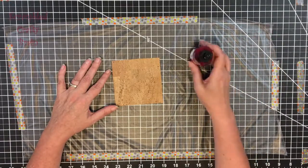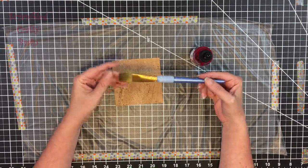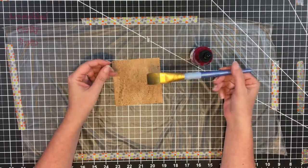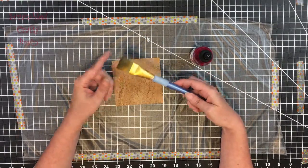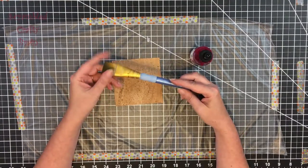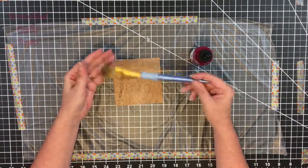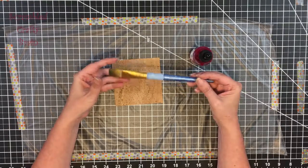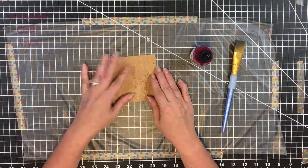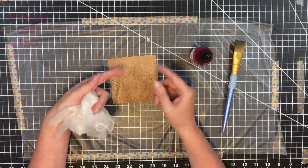So I have my Bombay ink here. I also have a wider brush here. It is one that I use for messy types of crafts, so I don't really care if this dyes the bristles or if my brush gets messed up. It's a cheap brush from CraftSmart, so it didn't cost me a whole lot of money, and I'm okay if it gets stained. So I have a brush, I have my piece of cork here, and I also have gloves so that I'm not staining my fingers while I'm doing this.